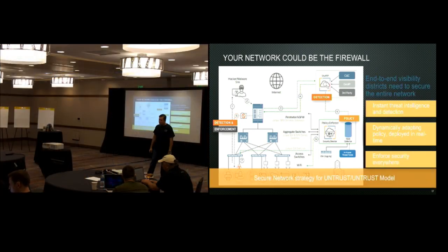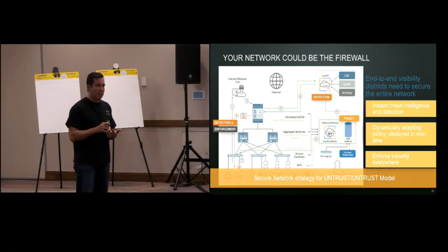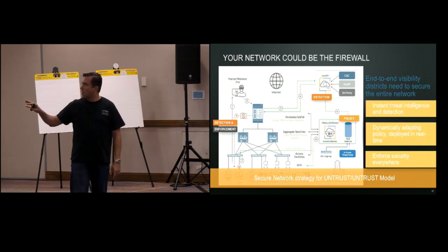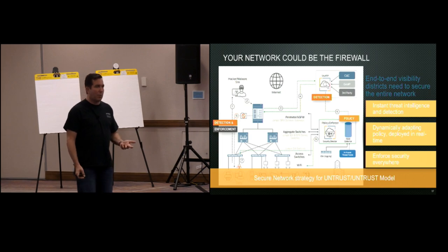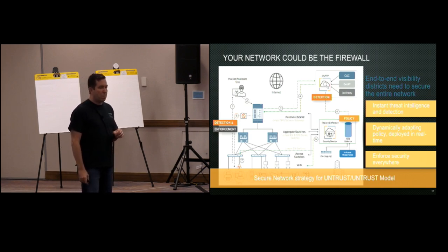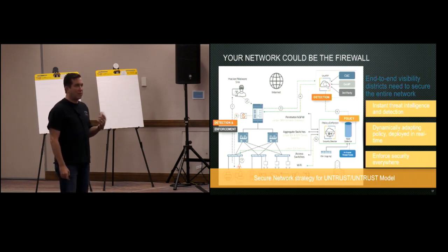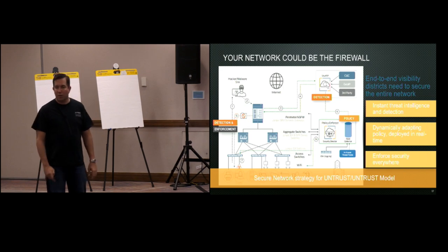Whether it's endpoint security, whatever your firewall product is, whatever your sandboxing technologies are, whatever your SIEM has to be — it'll all work together, and you can take an entire network and turn that into a firewall. My favorite question around this is: isn't this NAC? Well, no — sort of — but no. This is tying everything together using the intelligence that's in my network, not just endpoint, not just permitting people on. What's changed? So I can quickly react. We'll do this in open source, and of course there are lots of different ways to solve this problem as well.